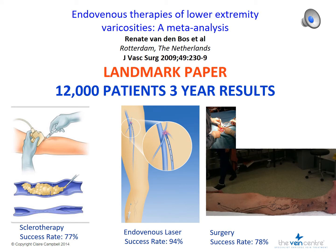So what are the treatment options for varicose veins? Well, up until about 15 years ago, the only 2 alternatives were either long-term compression or invasive surgery and stripping of the veins. Invasive surgery has a number of issues. Firstly, you have to undergo a general anaesthetic, which carries its own risks, and you have to be of a certain fitness level to be able to safely undergo general anaesthetic.